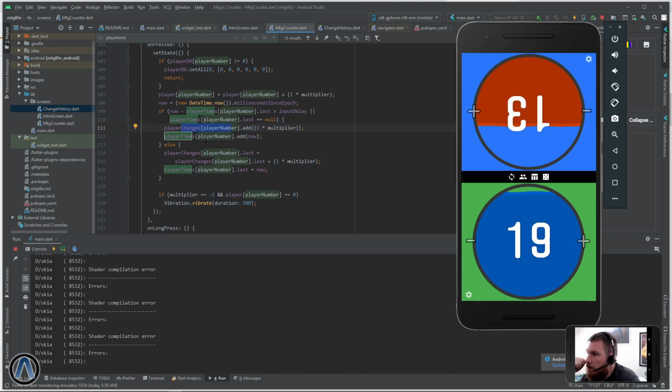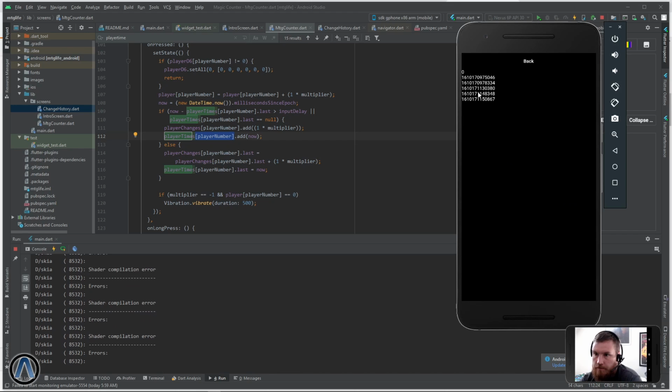So for player number 1, the third element of the player times variable will be a time, and then the player changes third element will be the change that was made on that player's counter at that corresponding time.